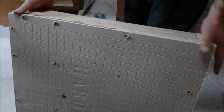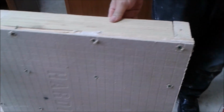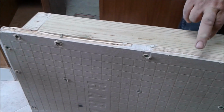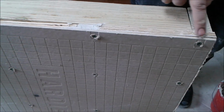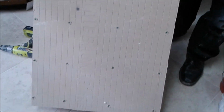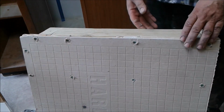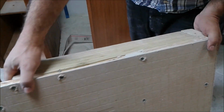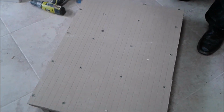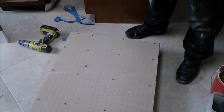And now what you see here is the bottom of the cabinet, which has treated wood, 3/4 inch plywood, underlayment cement between them, and Hardy Baker board on the top to put tiles. Once I put the tile, I'm also going to seal it, sealing the corner so that no leak will go down. And we'll continue next with how I'm going to put tiles on this board, on this frame.